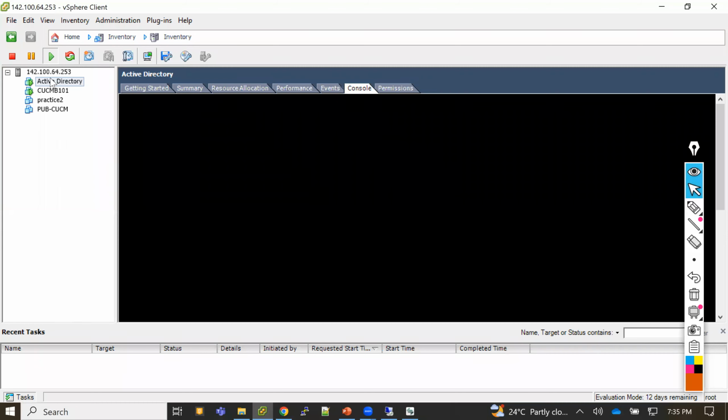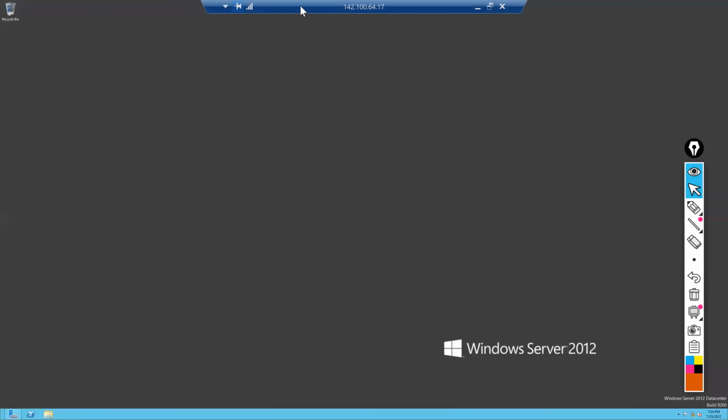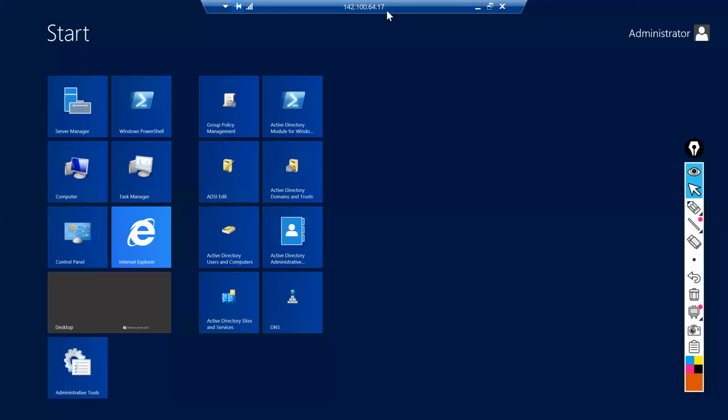See here, I already have Active Directory. That is a Windows server, and I'm going to access it remotely using RDP. The IP address of that is 142.100.64.17. RDP, remote desktop, you know, right?